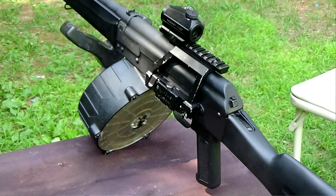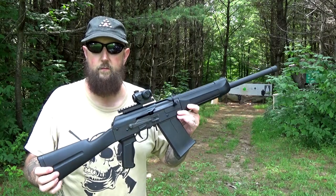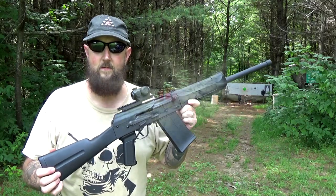But this is a shotgun that's not similar to an AK. It is an AK in 12 gauge. You're gonna like this.